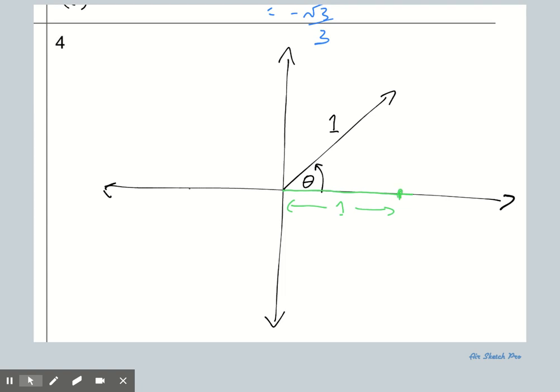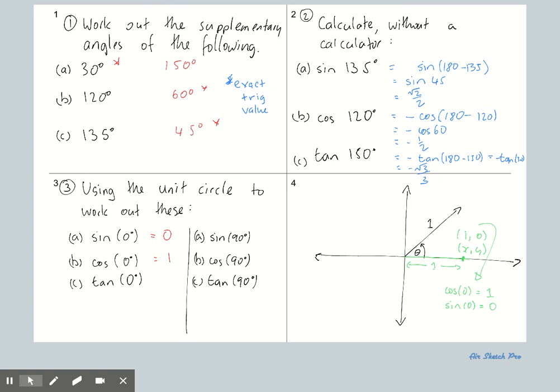So what does xy equal? Well, we've got 1 in the x direction and 0 in the y direction. And what does that mean in terms of our sine and cosine? The cos of 0 must be the x coordinate and the sine of 0 is the y coordinate. Is that sort of click, click, click? Awesome. Everything is just reliant on that idea. If you get this idea, then the rest should be fine, I reckon. Maybe I'll leave that green in there for our notes as well.